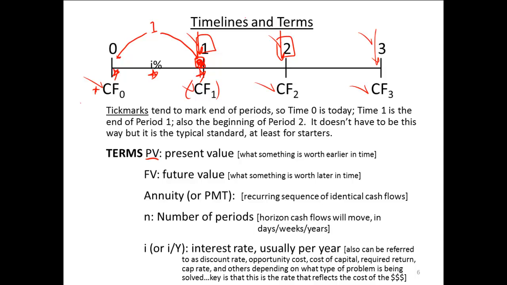And then finally, the interest rate. The interest rate is usually quoted on an annual basis. Interest rate would be 8% per year or 5% per year for the savings rate or for the rate that you would pay on your loan. And again, this will get more complicated as we add sophistication and things like monthly payments or monthly compounding, as it's called.